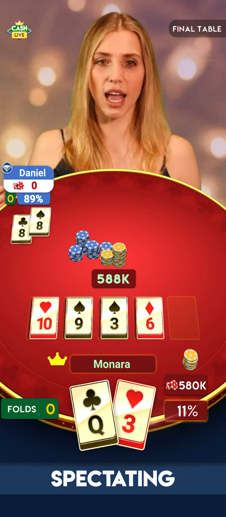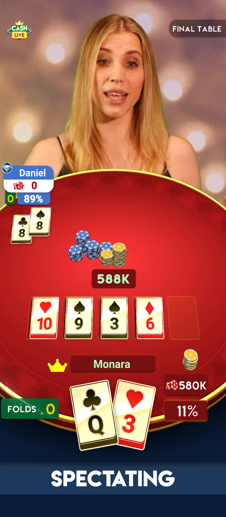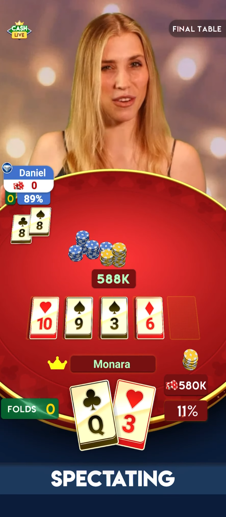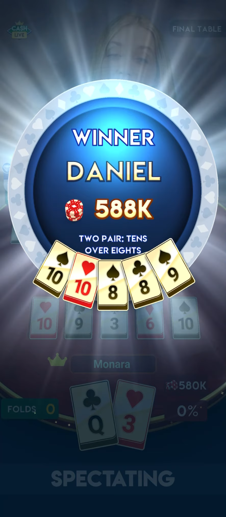No, that doesn't help out Monera. And Daniel is now open-ended. Looks like Daniel could take this one unless Monera is able to spike a queen on that river. Let's go to the river card now. And the river card is the 10 of spades. No, that means Daniel's pair of 8s holds, and they end with 2 pair, 10s over 8s.